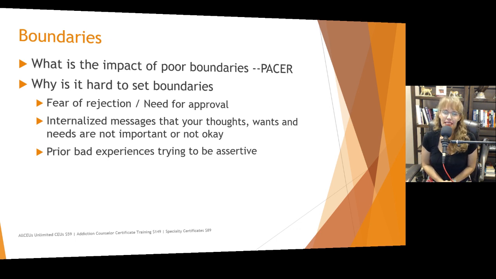When we have poor boundaries, it has a deleterious effect on our whole person. Physically, we feel stressed. When our boundaries are invaded, we feel unsafe. We feel disempowered, and that's a problem. That unsafeness and disempoweredness triggers that threat response system and puts us in a position of feeling hypervigilant and anxious. Affectively, when we have poor boundaries, we have a hard time knowing what we feel and identifying what our feelings are, and we can also start feeling anxious and depressed for the aforementioned reasons.